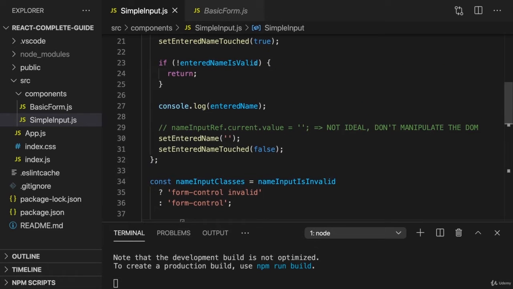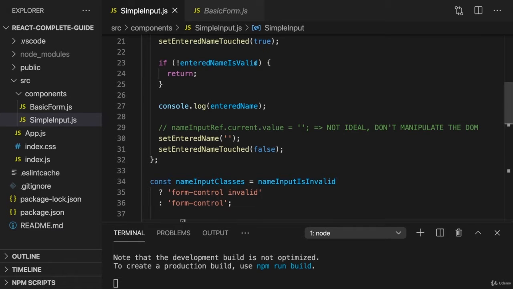In the one input case, the overall form is always valid if the one input is valid. But if it's a form with multiple inputs, that's of course not the case. Then 3 of 4 inputs might be valid, 1 input might be invalid, and the overall form then also would be invalid. Because the overall form is only valid if all form inputs are valid. And as soon as at least one form input is invalid, the overall form is invalid. And that's therefore something we should take into account and also incorporate into our logic.